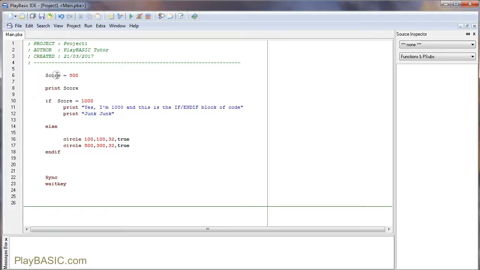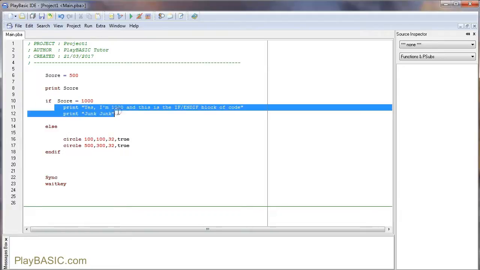So what we end up with here, we'll go back through the thing again. At the top we're assigning the score variable to 500. We're displaying that variable. We're doing a comparison. We're comparing score with 1,000. Is score equal to 1,000? If it's not, that comparison returns a 0. The if looks at the result of the comparison and goes, okay, you returned 0, so you're not equal.